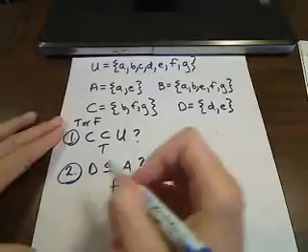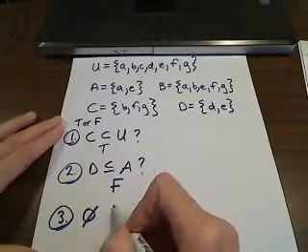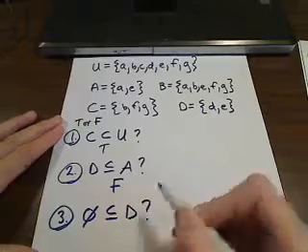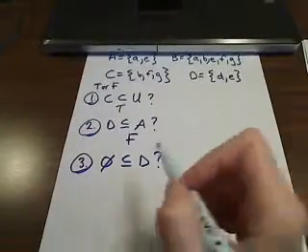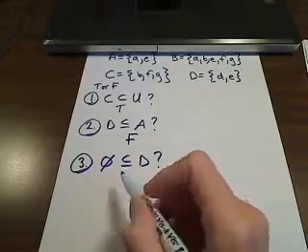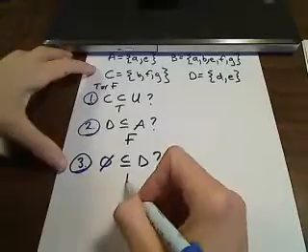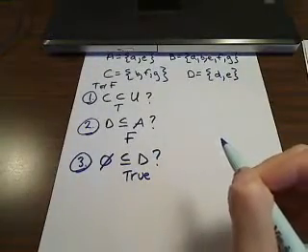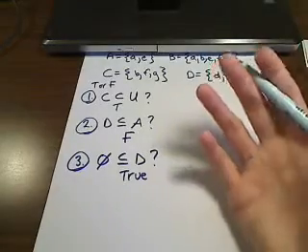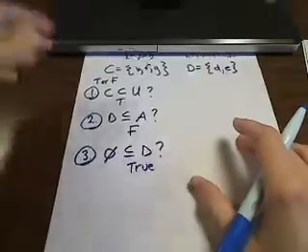Okay. And then this third one here that I want to consider is this. Is the empty set a subset of D? And you know, this is something I haven't mentioned yet, but the empty set is actually a subset of all sets. And so we would say this is true here, and this leads us into a discussion of how many subsets we have for each of these, and I think we should analyze it.